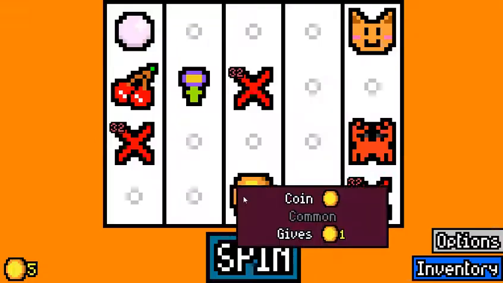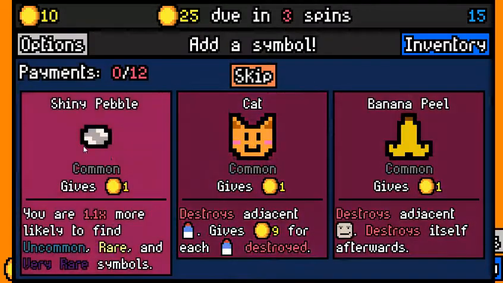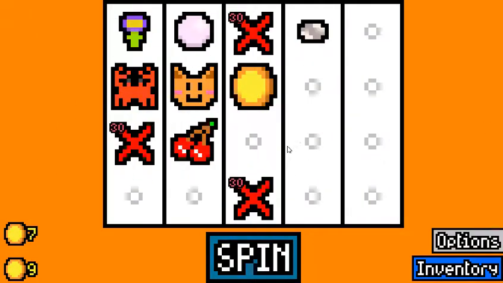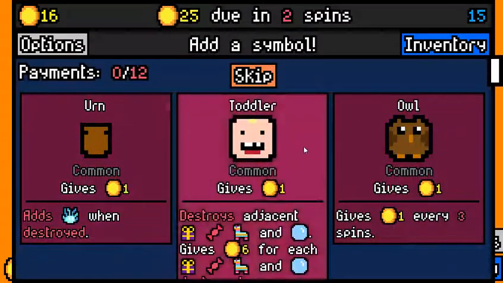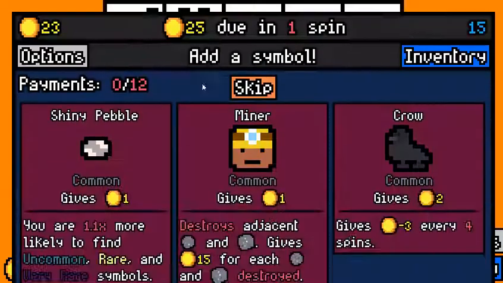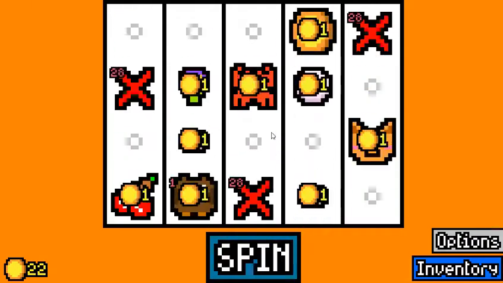Well, crab is an interesting start. Let's have more crabs, that's good. Sure, I'll have a shiny pebble. I think it's better than a cat this early in the run. And an owl is better than a one value symbol. I don't want to pick too many symbols, but this is probably fine. Let's have another shiny pebble.